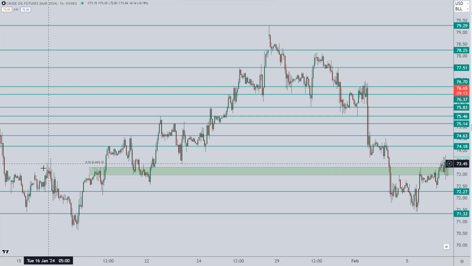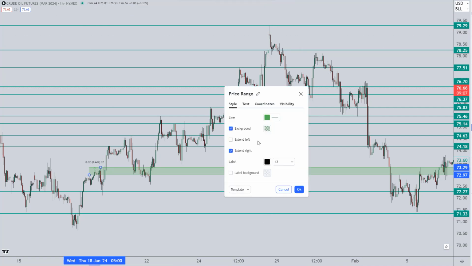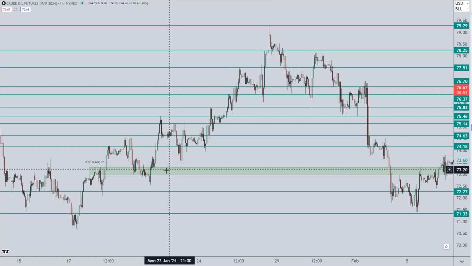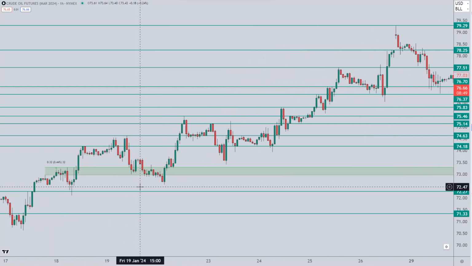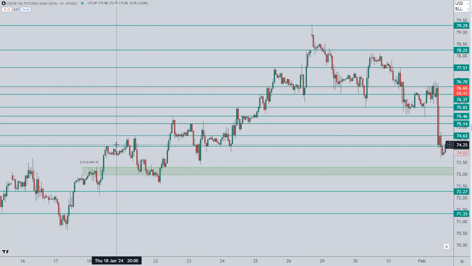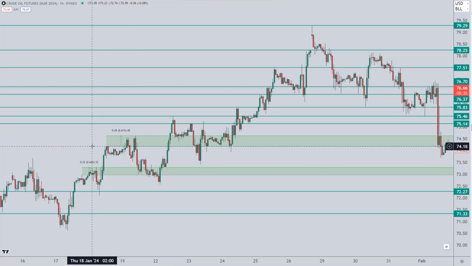So now we have a lot less clutter, and we can actually go here and change how the background looks, make it a lot thicker, more bright, or a lot cleaner. So I like to have it where it's enough where I can see that it's a zone back there. It's colored in just a little bit, but it's not so much so that when I look at the chart, I can't see what's going on with the actual candles. So we have one of those. We have another one that we could put right here. It starts right there, goes right there. And so we can delete these lines, and that cleans up the chart quite a bit. We have another one right here.